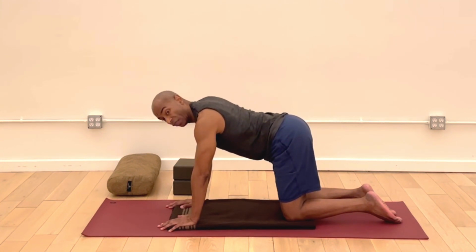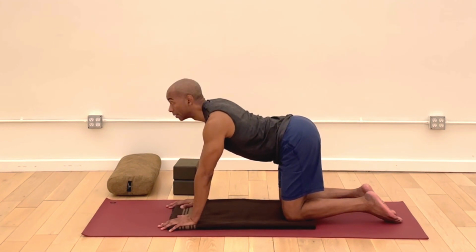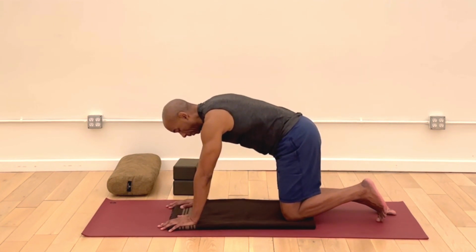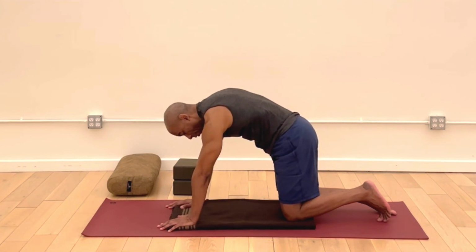At the same time, your pelvis is tipping back, the belly drops, and you create this back bend sense. Then exhale, let's tuck the pelvis under. It rounds the spine. Pull belly button up towards spine and chin to chest. Nice broadening of the back. That's an exhale, cat pose.